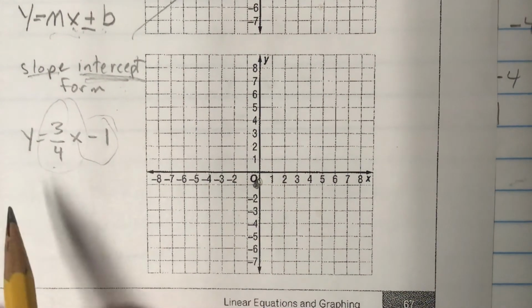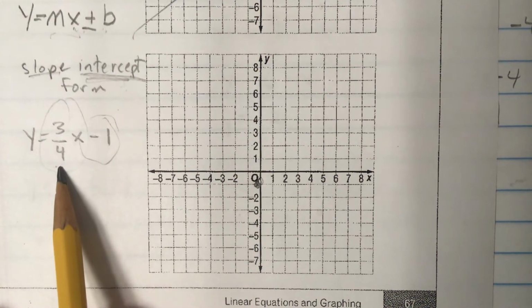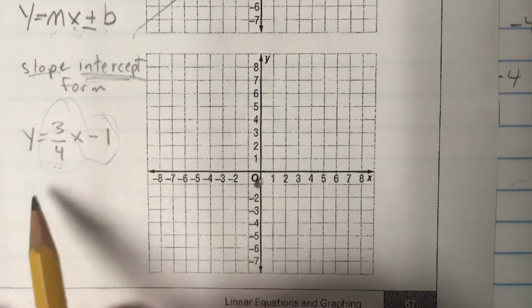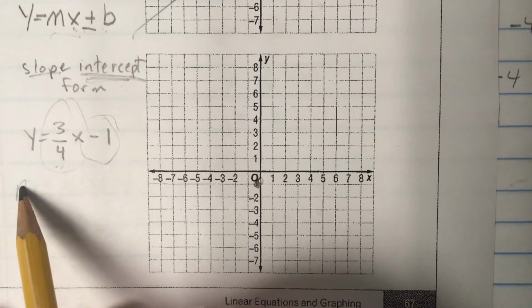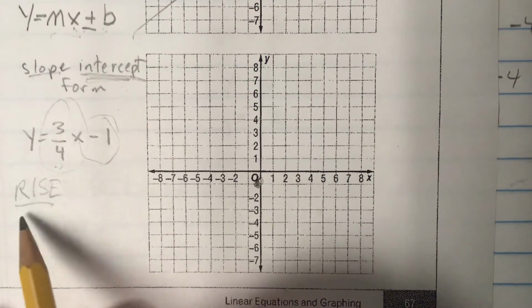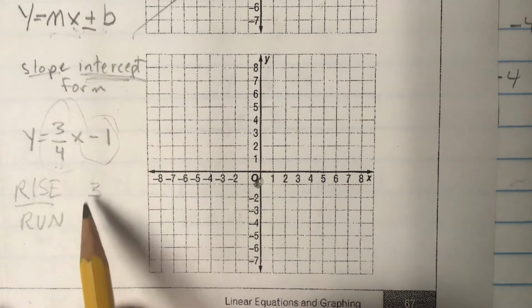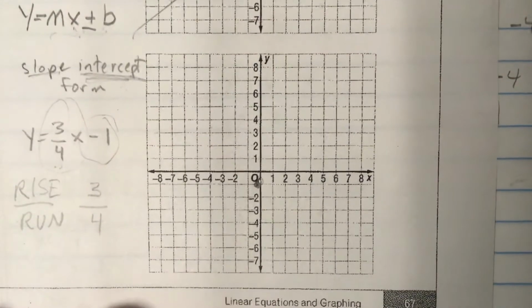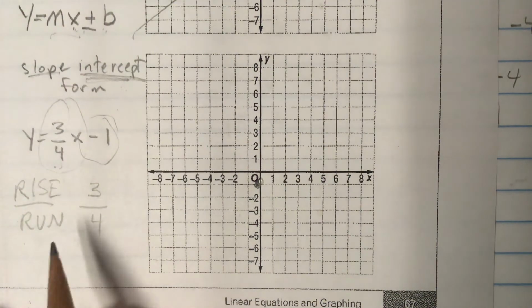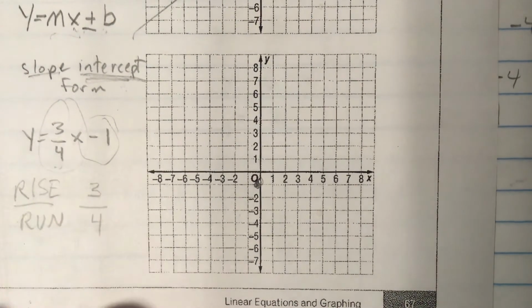So when I look here at the slope, which is m, in front of the x there is 3/4. And again, I write this on my paper not just to show you, but this is one of the things I do every time I'm working these so I can make sure I get this right. Rise and run. It rises 3 and it runs 4. And is it positive or negative? Well, it doesn't have a sign in front of it, so that lets us know that it's positive. If it was negative, it would have to have a negative sign.